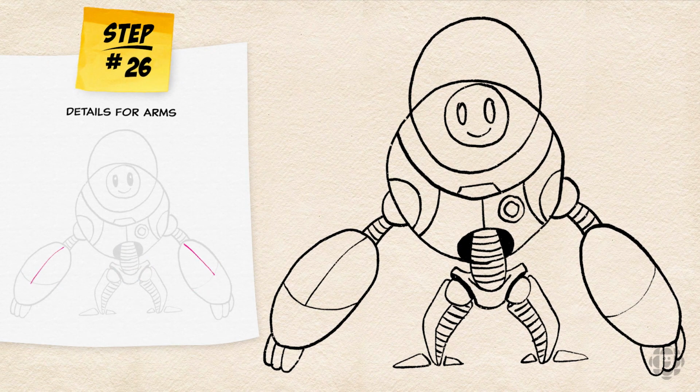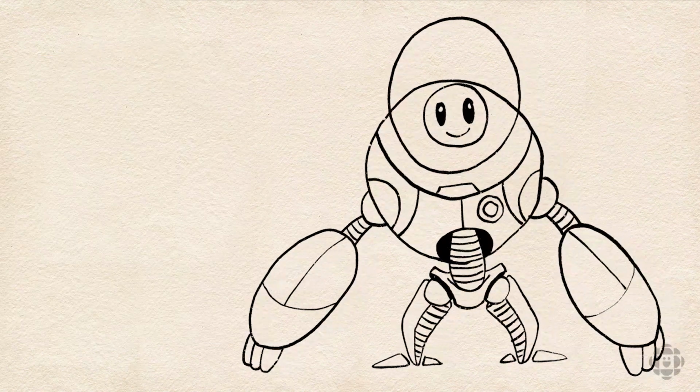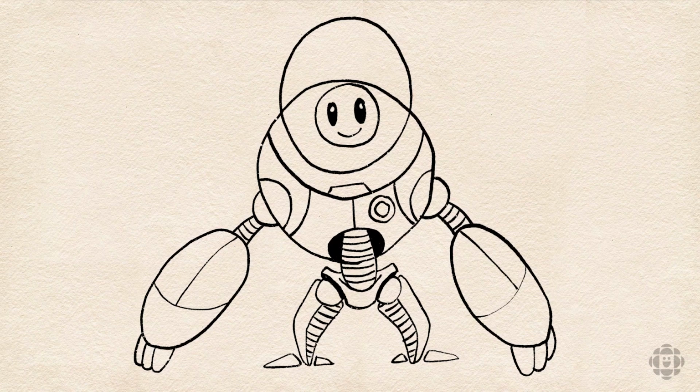Next up, we're gonna add some details to his arm. Just a straight line or a curve, whichever you like. And then we're gonna color in his eyes. Man, great job. Your robot's looking awesome. Now, we have a new friend that we could play with. You should give him a name.